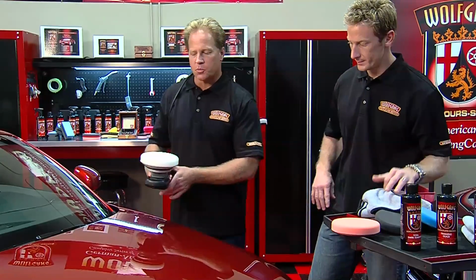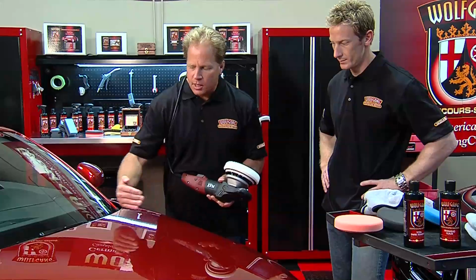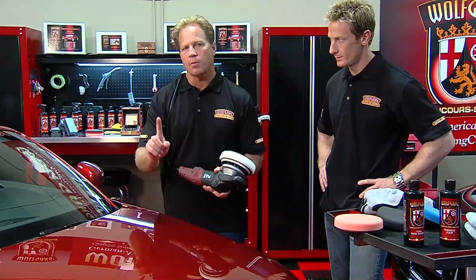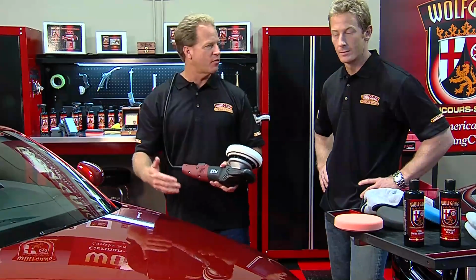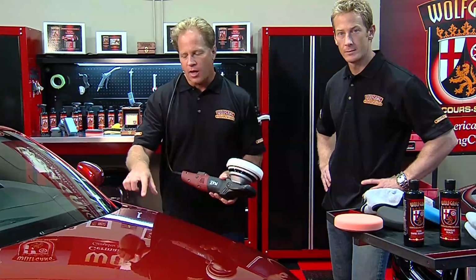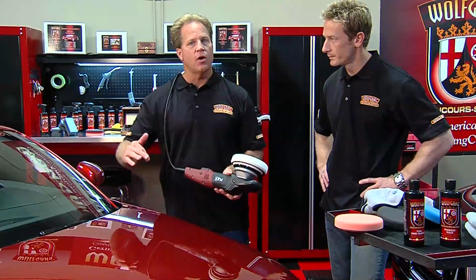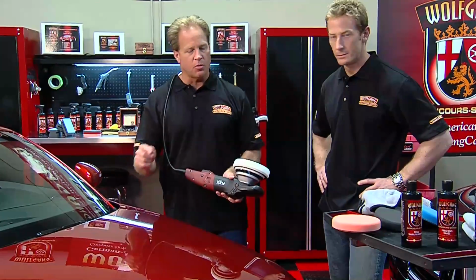But the first thing you want to do is spread your product out, and then I want to go front to back and side to side. And each time I cover this section one time, that's one section pass. I've covered that section one time. And in most cases, when you're removing swirls, you're going to have to do those section passes about 6 to 8 times. Then turn the polisher off, wipe and inspect. If the swirls are gone, move on to the new section.